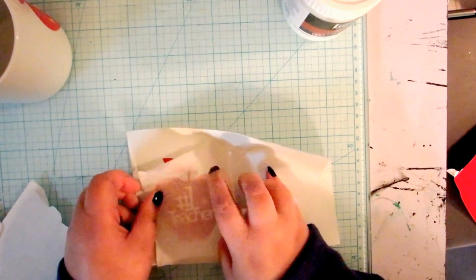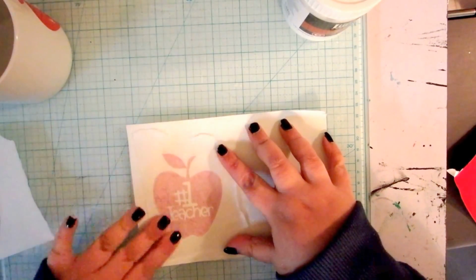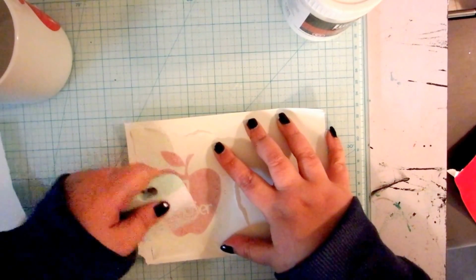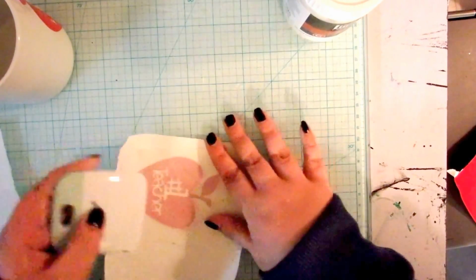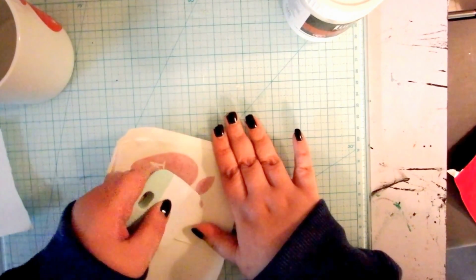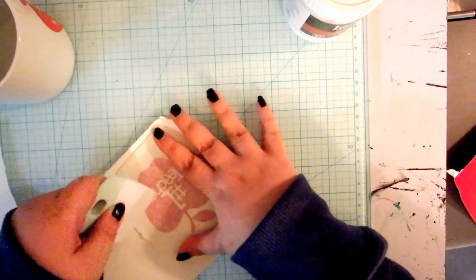Alright, so we're going to put this over the image, smooth it up first with our hands, get it nice and flat, and then we're going to take this scraper and scrape it as good as possible, making sure that all the air bubbles are out, all the wrinkles are out, and that you can really see that image on this contact paper or transfer paper.